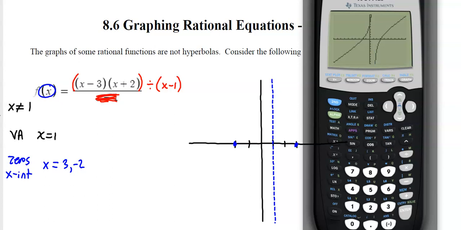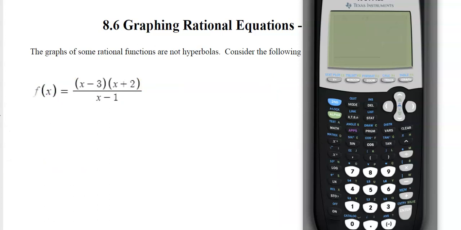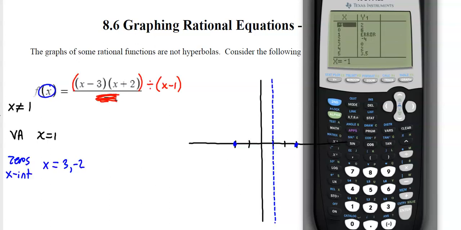And I could go to my table and get a little bit more into it. So maybe I go to my second table, and if I look at that, I could get some extra points that might be helpful. So let's put a few more points on here. It looks like at -1, I go up 2. And I'll put some more lines on my paper here. So at -1, we go up 2. And at 0, we are at 6. So 1, 2, 3, 4, 5, 6 would be right up here somewhere.